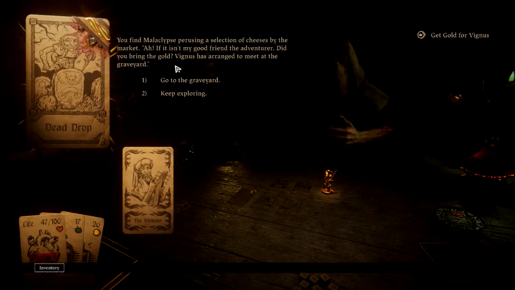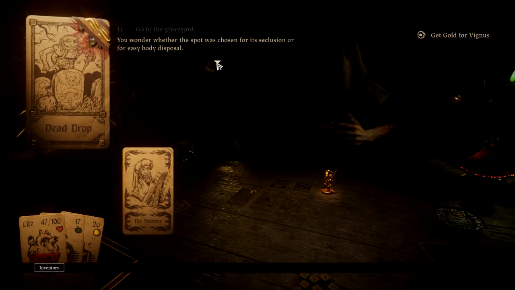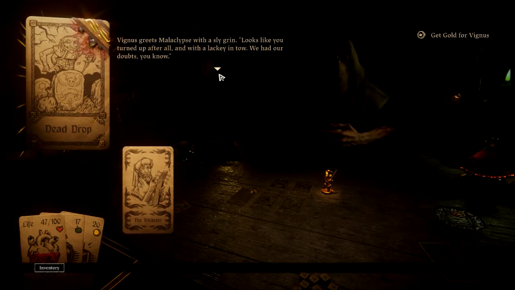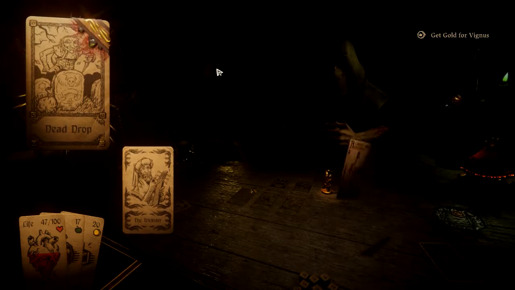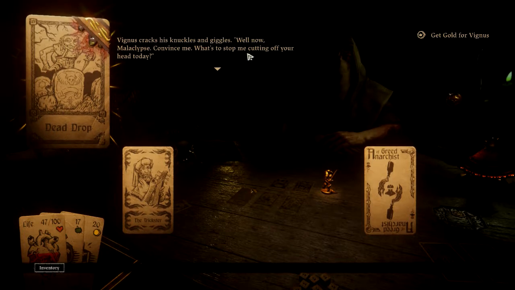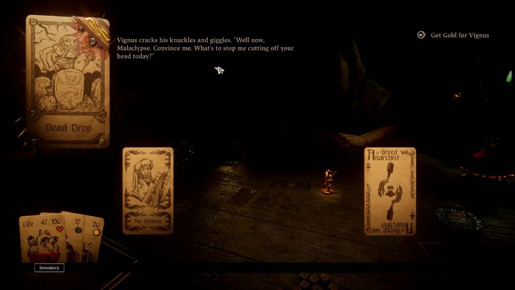Vignes has arranged to meet at the graveyard. Sure. I've got 20 gold. I don't know if that's enough. Vignes greets Malaclips with a sly grin. Looks like you turned up after all, and with a lackey in tow, we had our doubts, you know. Okay. Vignes cracks his knuckles and giggles. Well, now, Malaclips, convince me what's to stop me cutting off your head today.